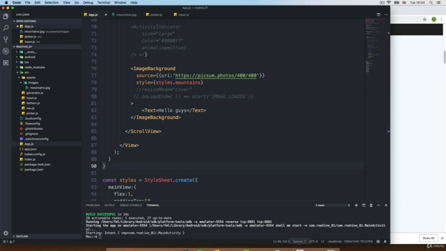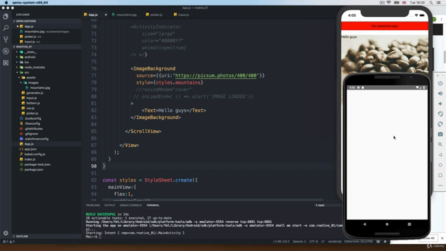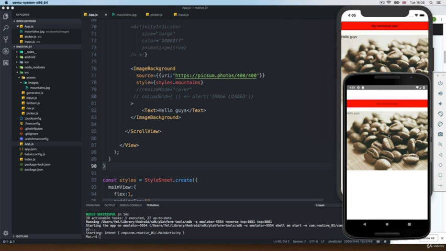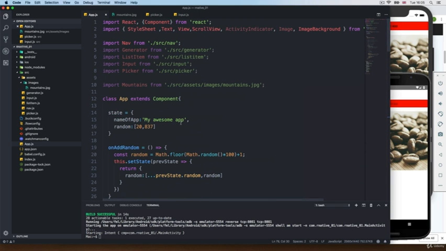Okay, so what are we going to do next? Well, we're going to talk about modals. Sometimes modals are really useful, so we're going to talk about that. So let's go to the next one and add modals, and it's going to be the last component we're going to learn before going to navigation. And make sure you have time and a little bit of, I don't want to say brain left, you know, a little bit of energy to learn navigation. It's not that simple, but it's not really hard, but it's not as simple as this, right? On navigation, it's where the real React Native begins. So let's go to the next one, talk about modals, and begin with navigation.